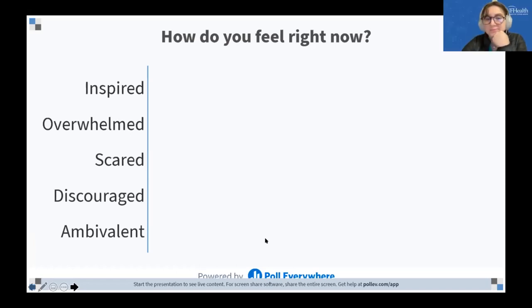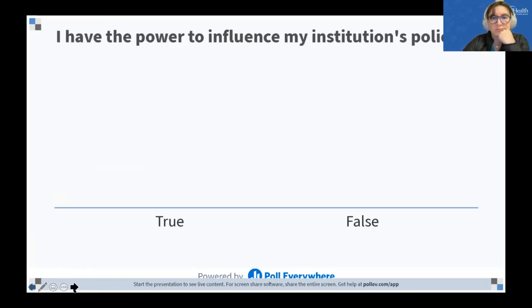Let's go to our next one. All right, and again, I apologize that our cool polls aren't working right now. We'll try to fix that on the back end, but we talked about a lot of things that you can do. Do you feel like you actually have the power right now in your institutions to influence? Do you feel like you have the power to influence your communities? And maybe from our panelists, what advice or what strategies did you utilize to actually gain influence?